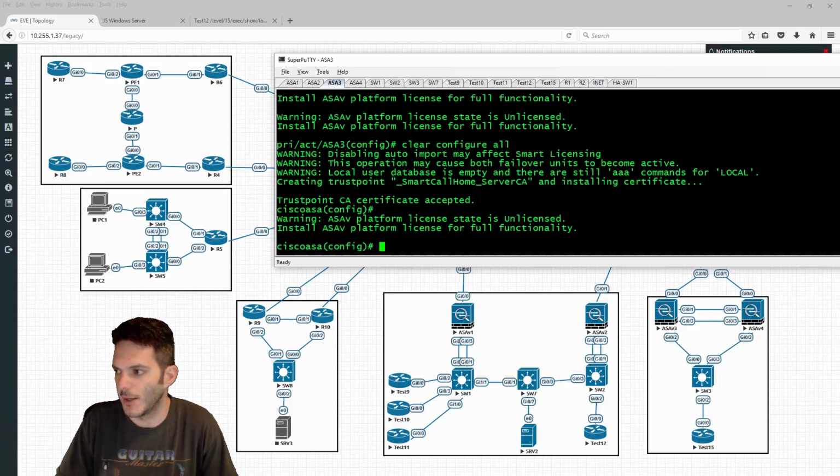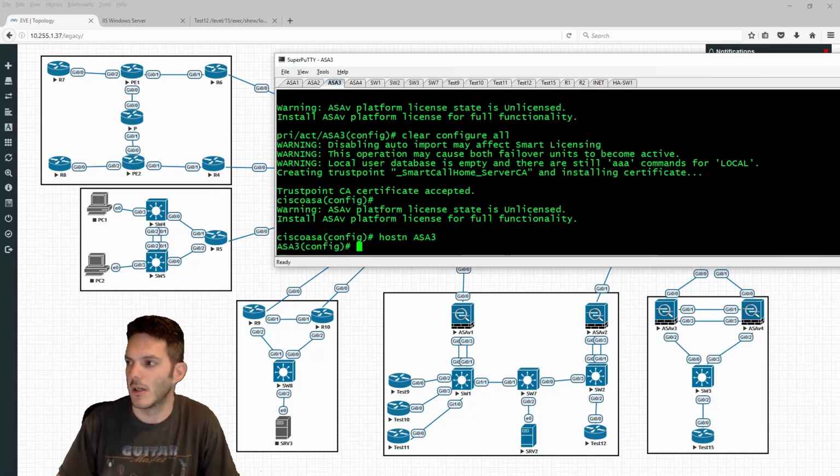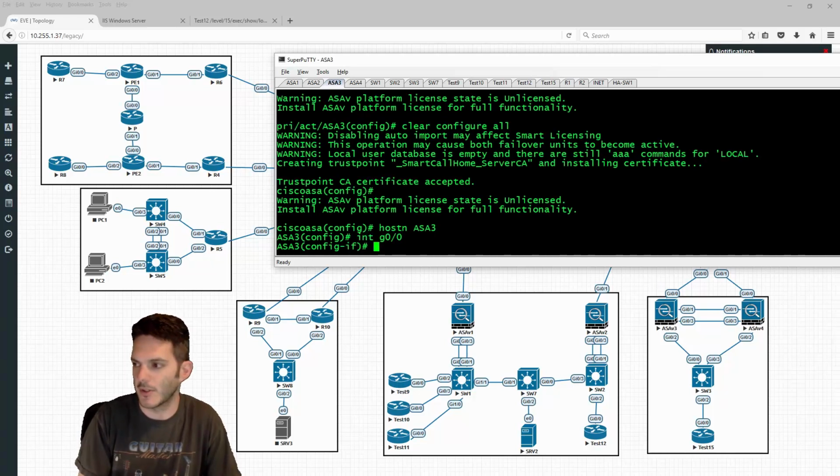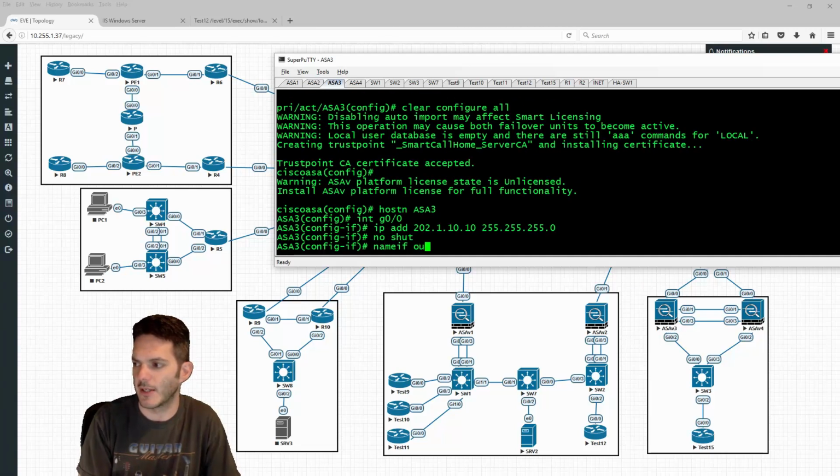So I'm going to type in hostname ASA3, and then interface gig0/0, IP address 202.1.10.10/24. No shut it. Nameif is outside.